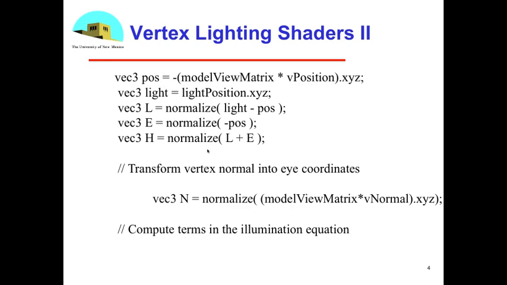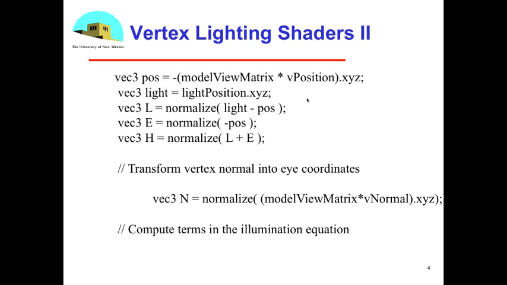You can do the calculation of the light in the object coordinate space, or in the eye coordinate space. There are real arguments for doing it in the eye coordinate space. Otherwise, you can get into problems where it's just not going to look right. The specular reflections won't be in the right place, and also how it then combines with some other things we'll be doing later. So I'm going to do this calculation in eye coordinates. So the first part of the code is converting the position of the light and the position of the viewer, or the vertex, into eye coordinates.